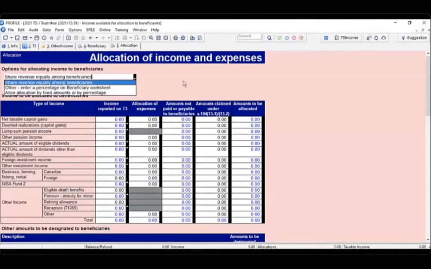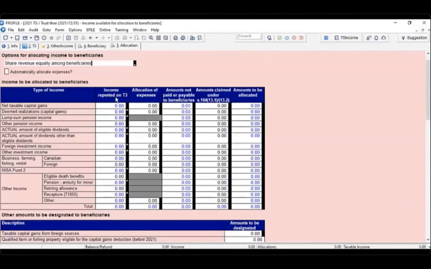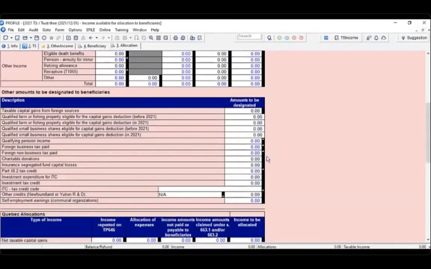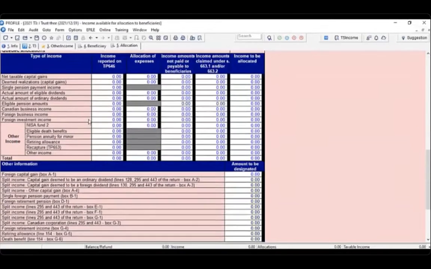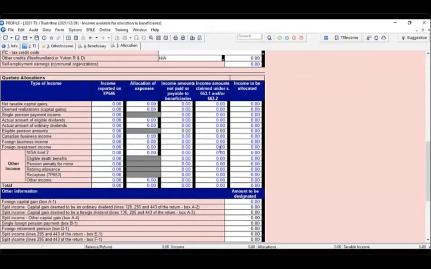So either share, other, or allow, and then automatically allocate expenses, and then you'll see the amounts flow from the income that you've already entered, and then you can enter your allocation of expenses here. You'll see a little bit below here that there's description, and a little bit lower that there's Quebec allocation as well that will autofill from any income entered for Quebec.